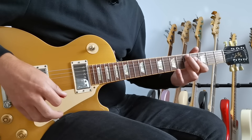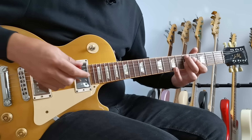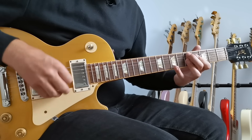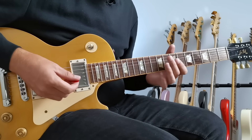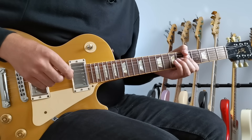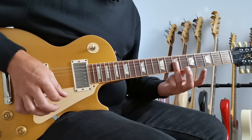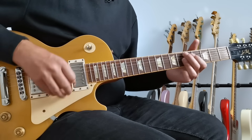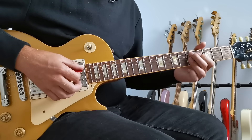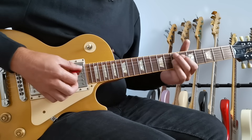The next thing we can do with this chord is use our little finger to come up two frets on the high E and add a 13th. You're not going to hold this chord shape because it's really hard — just come on and off with the little finger to add movement to your rhythm. If you combine that with the chromatic movements we just looked at, you can get quite a lot of interesting sounds. Then, this whole bar on the top three strings can move up two frets and back down again, which works really well with some slides. These are two different triads, both of which work in the context of the chord, so it's always going to sound great. You can also use that on the E five chord and combine it with the chromatic movement.